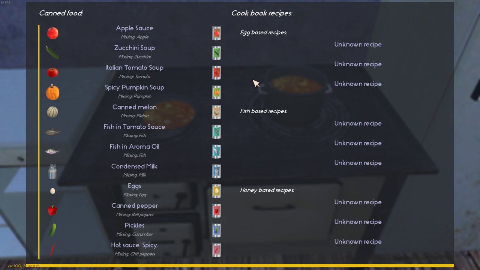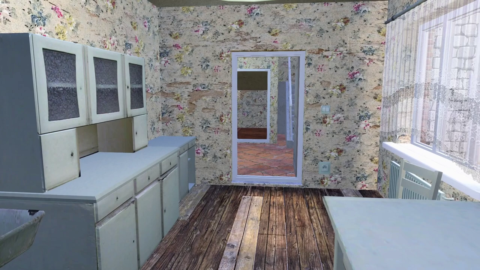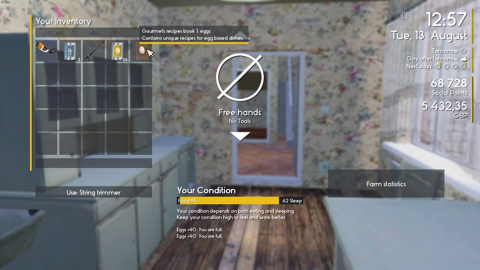What do we do with it then? Egg-based recipes. Hang on, I've got a book. Gourmet recipe book, one egg. Contains unique recipes for use. No, read the book. Ha ha.